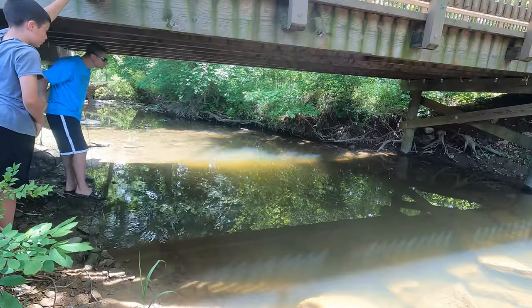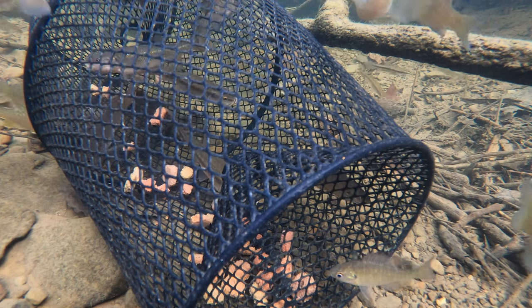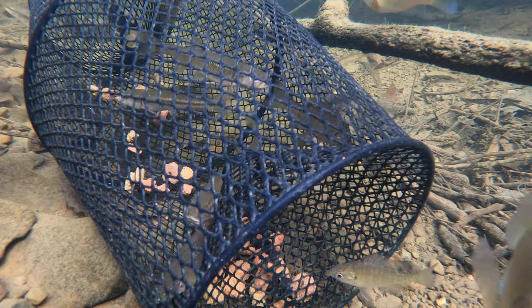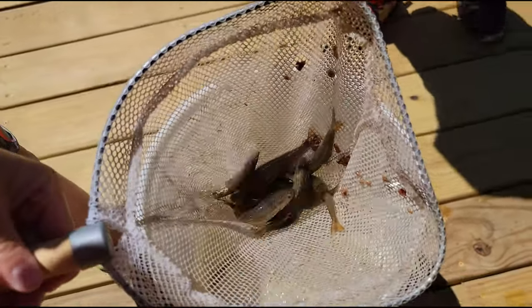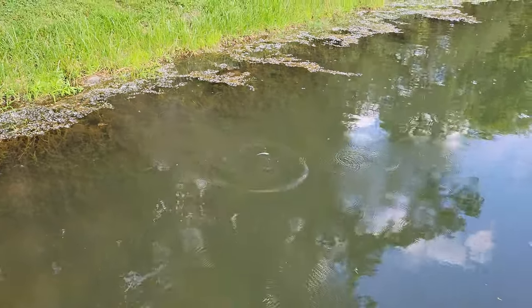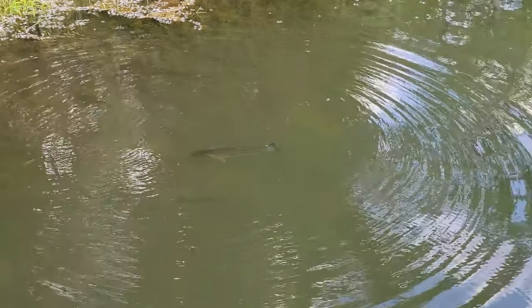So why creek chubs? Well, first of all, they're free. The boys and I go out to some local streams every couple weeks and bring home a bucket full of creek chubs. It's become a fun little hobby of ours. Another reason we target creek chubs is how much bigger they are than traditional minnows. A bass can get way more bang for his buck eating one creek chub rather than a handful of minnows.